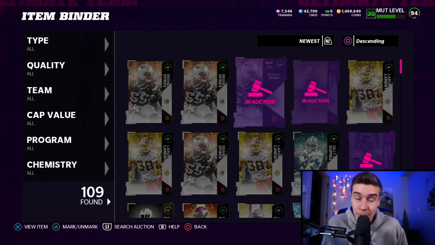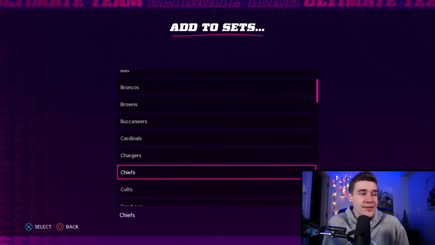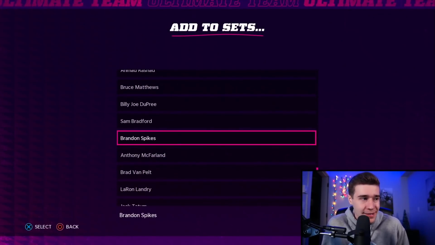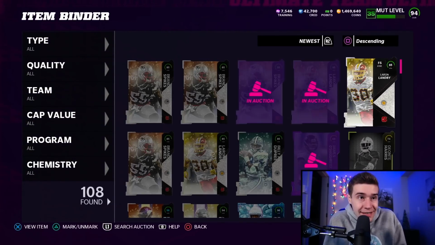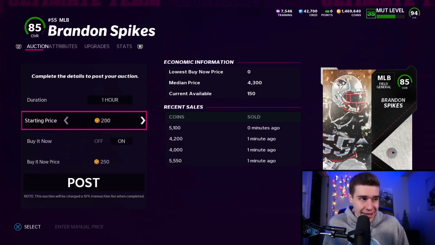So there we go. We're able to put 2 up, and we're going to keep this 85 right here. This is a free player. I can put him in whatever set I want to. Let's say, for example, I wanted to do the Bruce Matthews set. I could put him in here, and I would have some nice progress on it. Of course, you guys are just going to repeat this method until you get enough 85s that you can do the sets. As you guys will see, let's sell off a couple more.